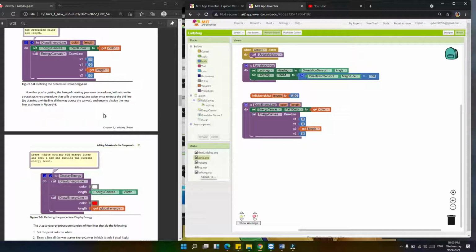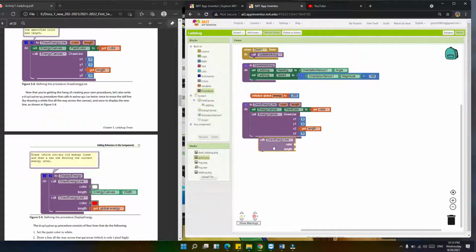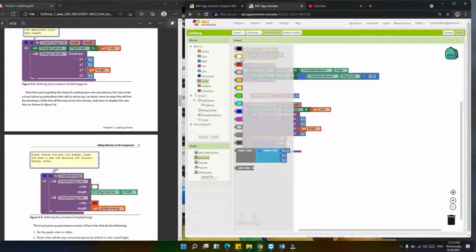Once to erase the old lines, yun yung function nito, and once to display the new lines, so once naubos na yung nakabuhay nun, maglo-load na naman siya, into red. So, we're going to call, dun sa procedure, call natin yung draw line, set natin dito, and then, we're going to set the color over here for white.